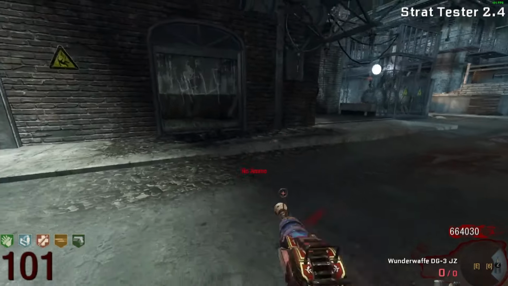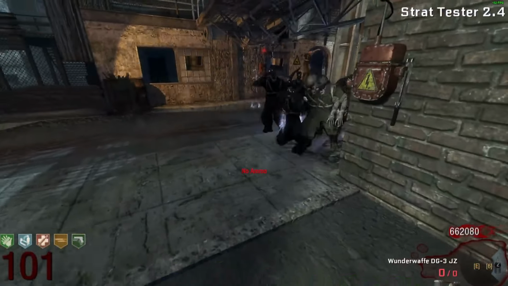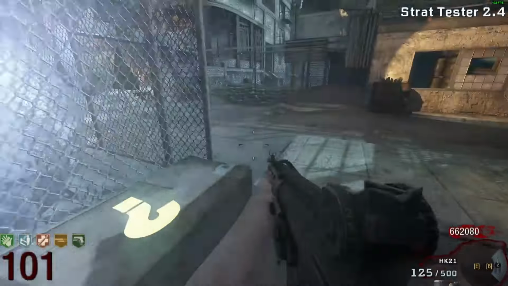The first location I trade at is the power box. As you make your way here, you want to run straight to the power trap and hit the box and then switch the trap on when the zombies get close.